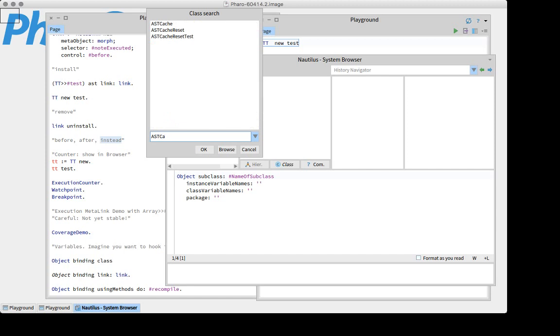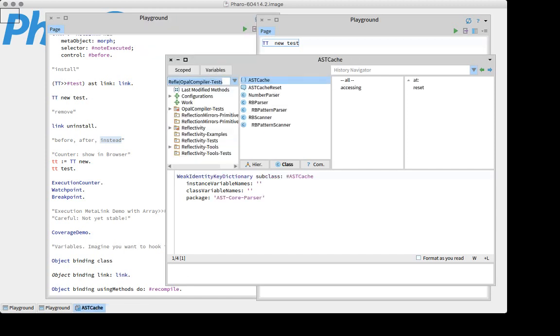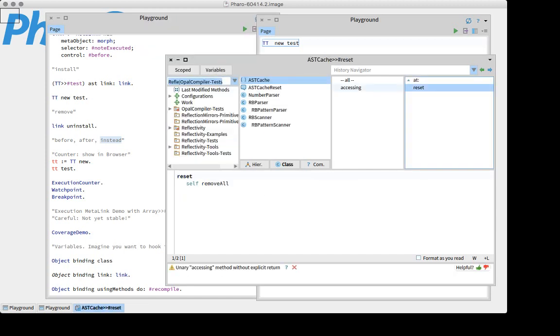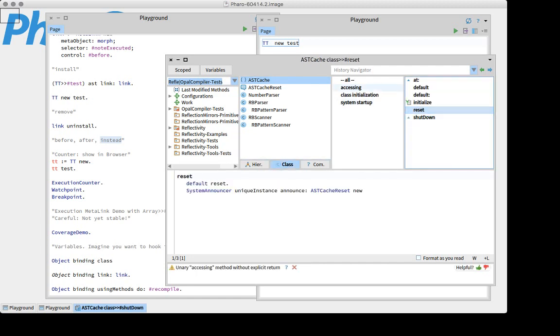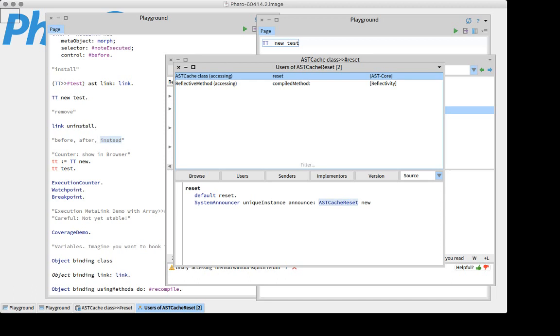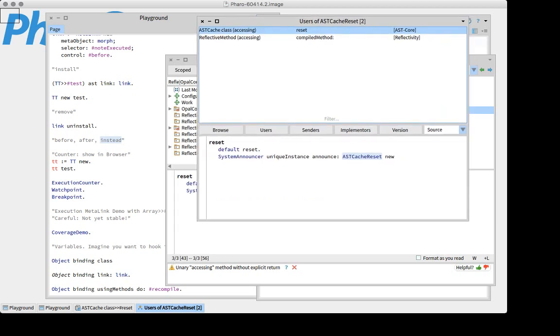The AST cache announces AST cache reset. I can explain that later.